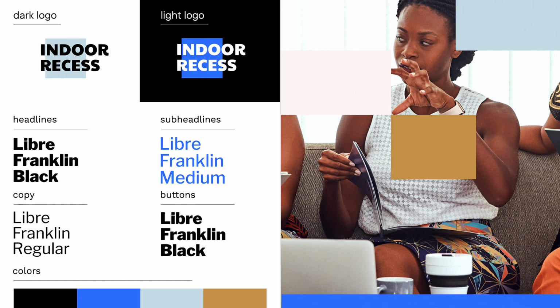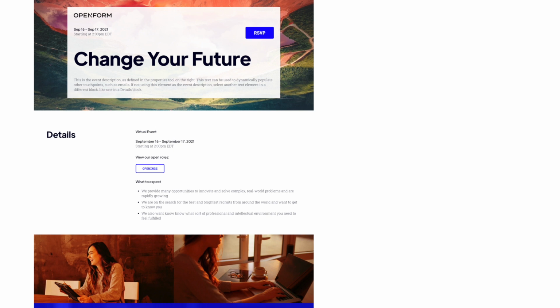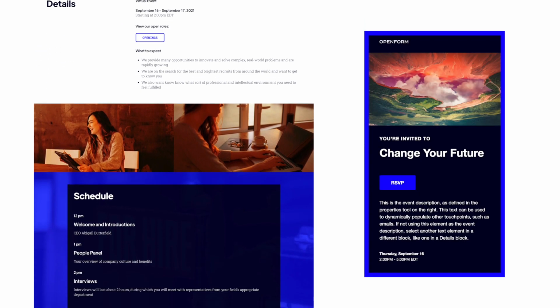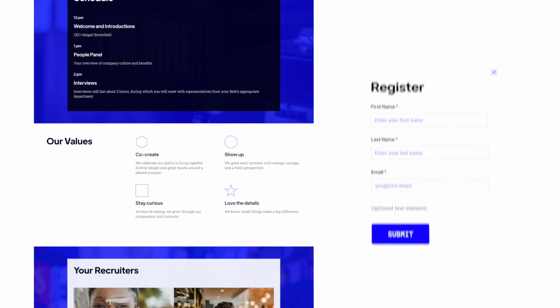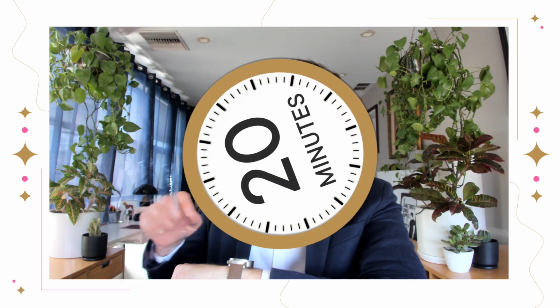All right, designers, the rules are as follows. You're going to be creating one event each from the same branded theme, and that branded theme's name is Access, which is one of my favorites in the entire Splash universe. You're going to do your best to reskin not only the event page, but all the touch points. I'm going to put 20 minutes on the clock. Perfect. Are we feeling good? It's time to shake those nerves and push those pixels. Ready as I'll ever be. Yep, let's do it. All right, on your mark.